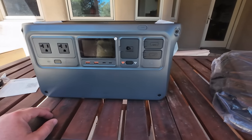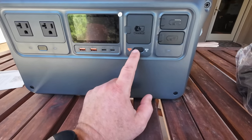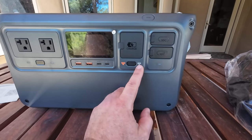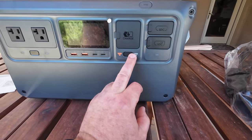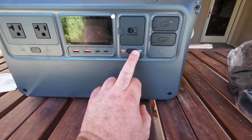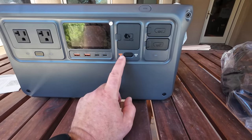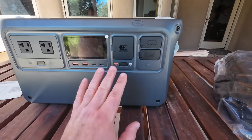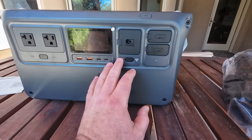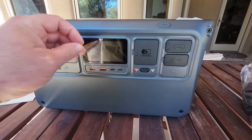A lot of you who are into DJI drones might be interested in getting one of these. This is interesting right here — they actually have a physical heavy-lifting load button. You have your nominal 600-watt mode basically for longevity, and then if you really need to push it to max, you can click that button up to 1200 watts. Of course, the harder you push batteries, the less longevity they'll have.